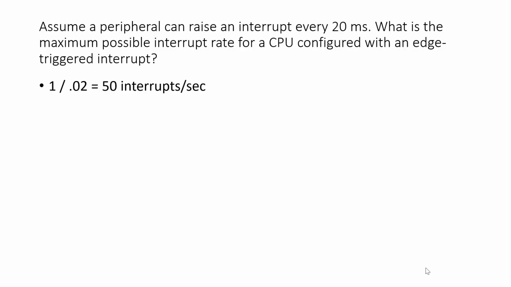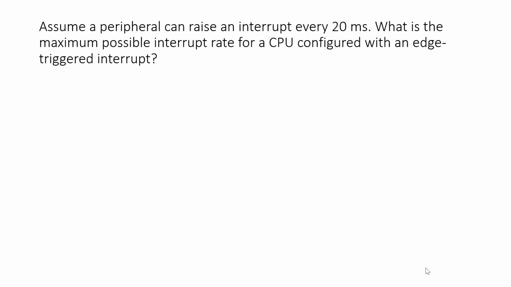That was the last one, right? Yeah. Is it assumed that an edge-triggered interrupt will only trigger on one of the 2 edges? Because presumably if it can raise an interrupt every 20 milliseconds, it can also lower the interrupt every 12 milliseconds, because it cannot be raised while it's at 1. It must be lowered during that time. Yeah, that was a little ambiguous.